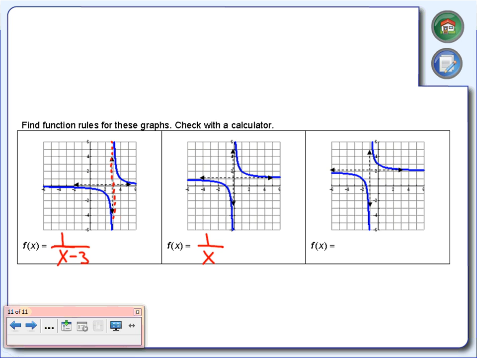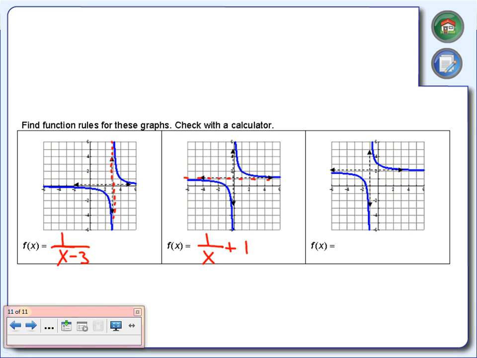Where did we move it? We moved it up, but not quite to 1. I'm looking right here. We noticed that we moved it up 1. But before I do that, did I move left or right? No, all we did was move up 1 unit. So if I want to move my graph up 1 unit, what do I have to do to the equation here? Plus 1. Now make sure that plus 1, you're adding to the function itself, the 1 over x. So this is the equation for that graph.